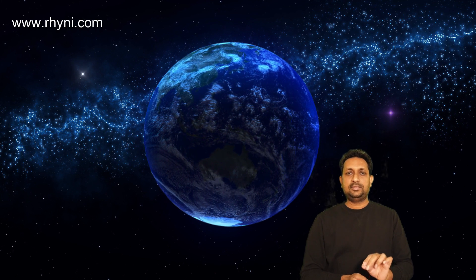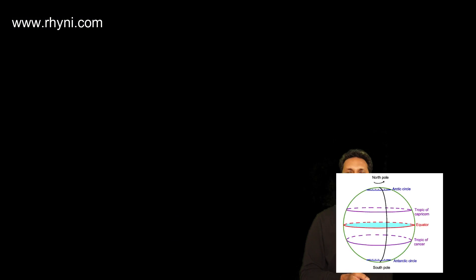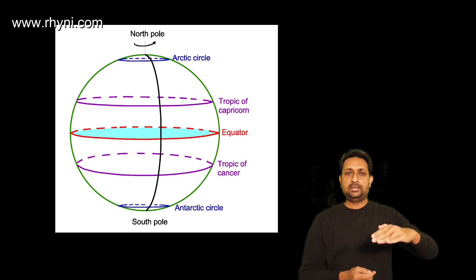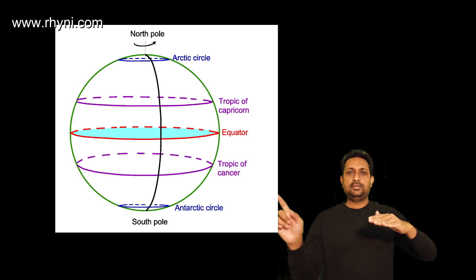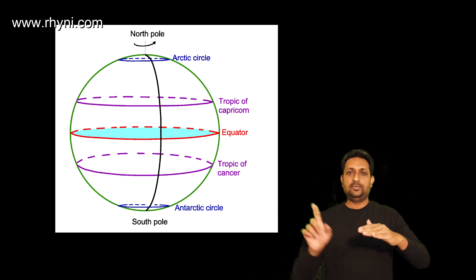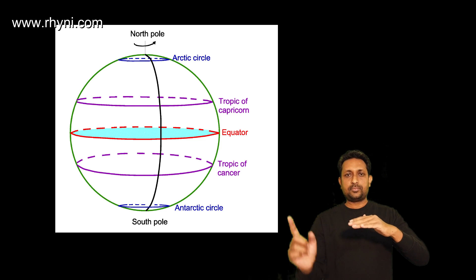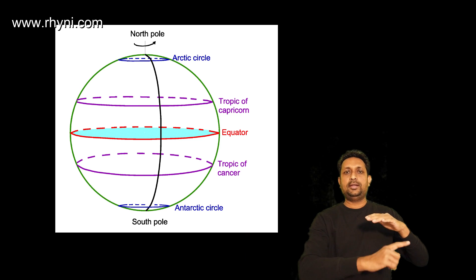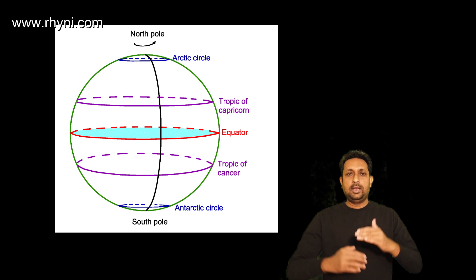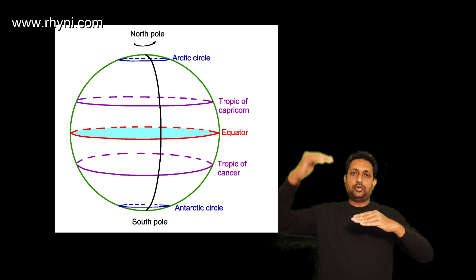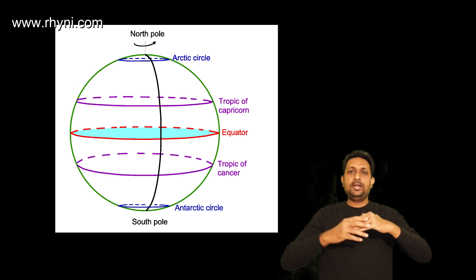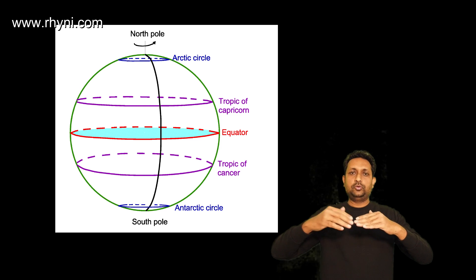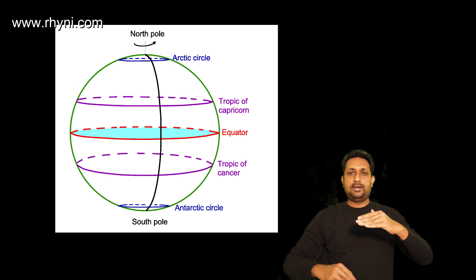We calculated the speed based on the radius of Earth at the equator, so people or things at the equator are rotating with the maximum speed. Objects at the equator are rotating at a speed higher than sound, which is 463 meters per second. But as we approach toward the north pole or south pole, the speed changes and becomes slower.